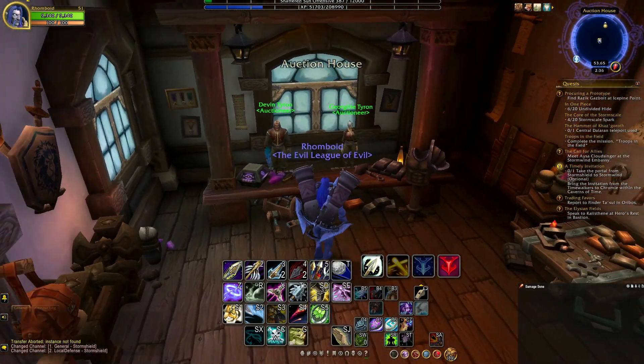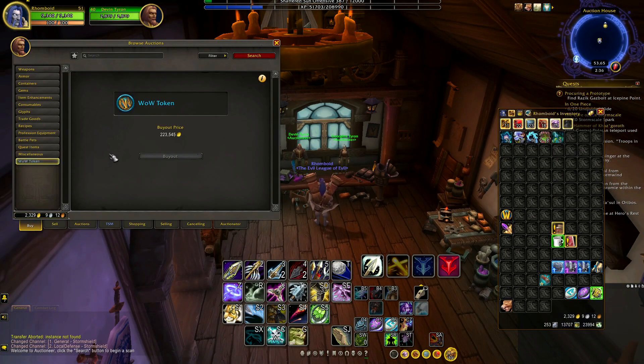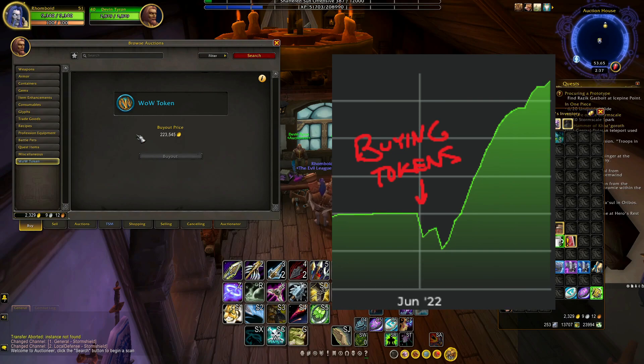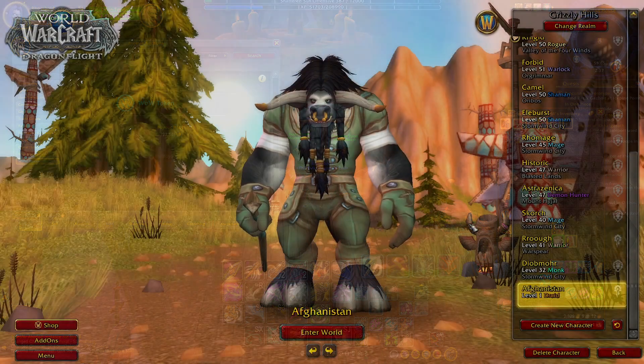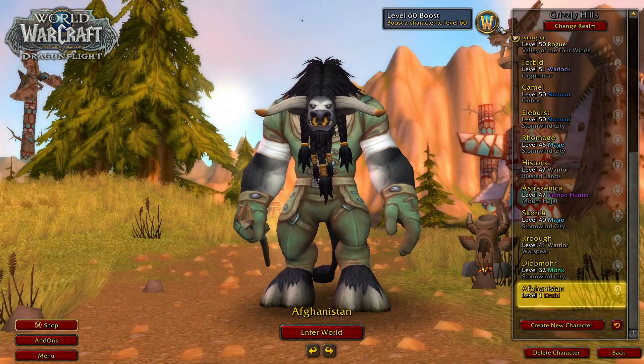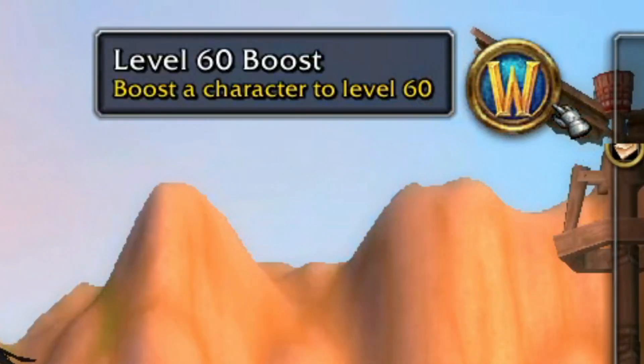Another main thing that I spend gold on just about every month is buying WoW tokens. I haven't paid for my WoW sub with real money since around 2016 when I started to get decent at farming gold. Whenever my sub is about to run out, I'll just scoop up a WoW token or two and prolong my game time, since I make more than enough gold every month to pay for it, and I value my real-life money significantly more than my in-game money. If I'm having a really successful month, I may splurge and buy myself a level 60 boost solely off WoW tokens paid for with my gold.